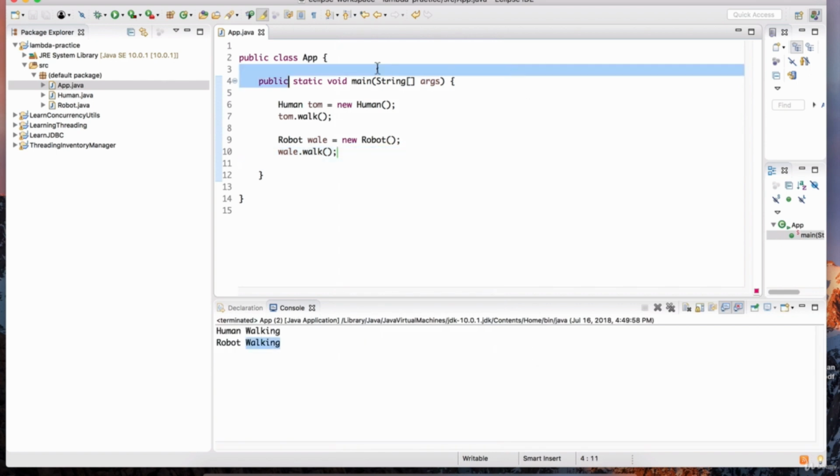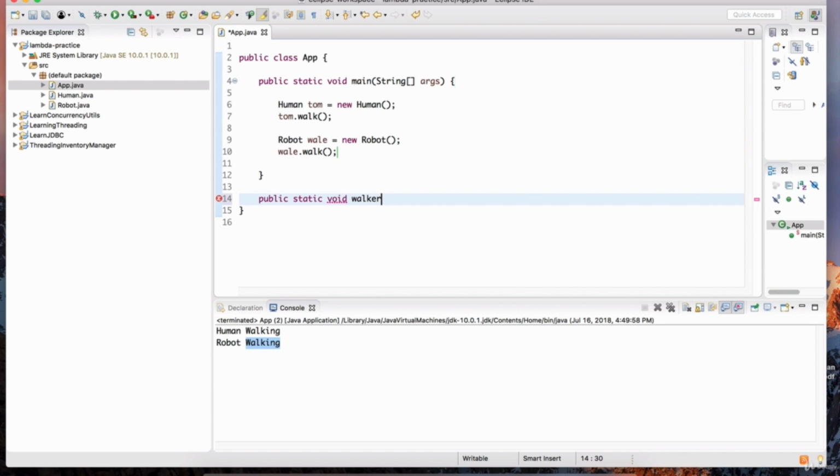Now let's create a method outside of this main method and we'll call this walker. So let's just say that it accepts a human and it'll make the human walk. We could just call walker like that and pass in Tom as an argument, and walker will make Tom walk. Now the thing is, walker can only make humans walk. What about robots? We have two options. One, we can have a parent class and have that parent class be the argument type. And this way we can make human as well as robot be passed into walker, and walker can make both of them walk. Or we can create an interface and have both human and robot implement that interface. So let's do that.